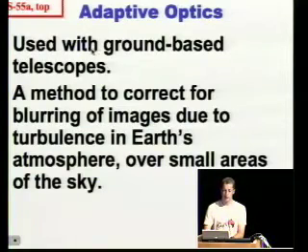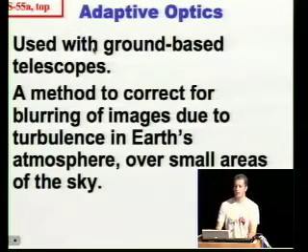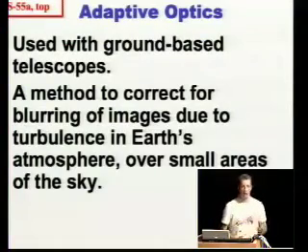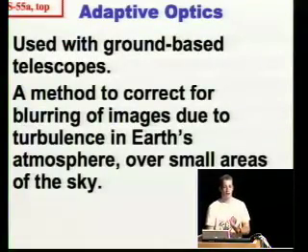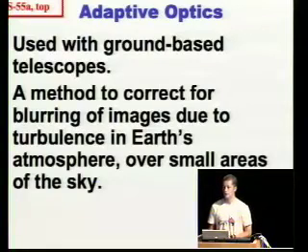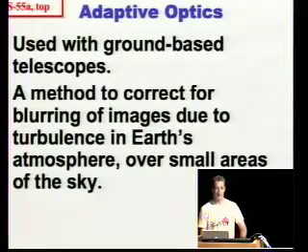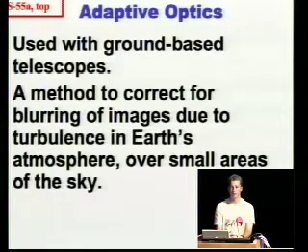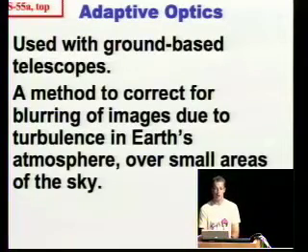So adaptive optics. We've been talking about how the atmosphere makes stars twinkle, and when we're talking about using a telescope, it makes the images blurry. And I said at the beginning of this lecture that at some point, making a bigger and bigger telescope stops being an advantage for resolution because the atmosphere is going to defeat you anyway. Well, guess what? In the last, I'm going to say 10 or so years, astronomers have started developing a way that we can beat the atmosphere, using a technique called adaptive optics, which takes the distortions that the atmosphere performs on light and corrects for them. It does the reverse of those distortions, so all of a sudden we're getting clear images again.